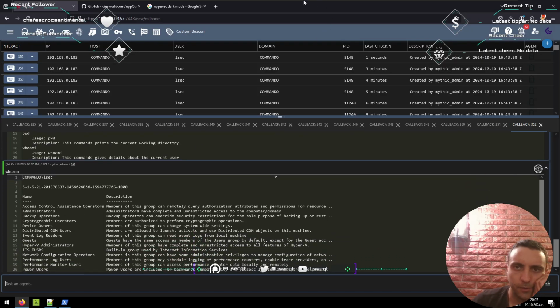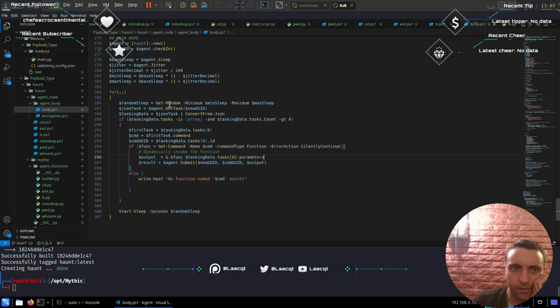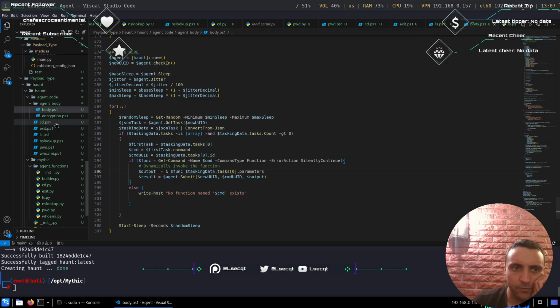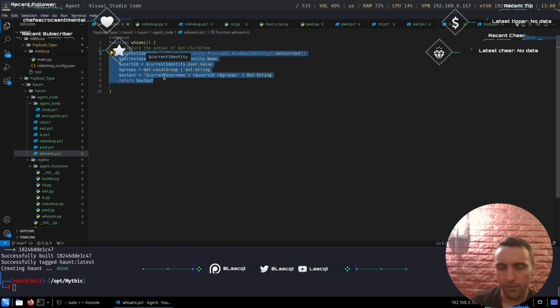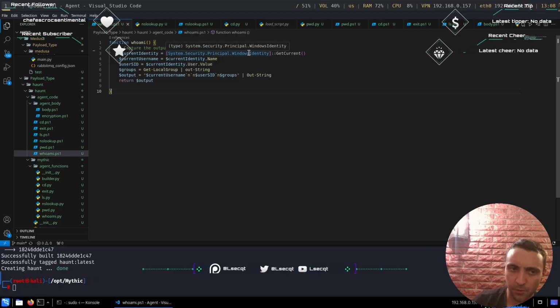That's better. Now it's not running for my as a command, which can be an IOC in itself, but actually it's doing something different. So if you go to MI, you can see what it does. It gets the current identity, then the current username, then the current user SID, then all the groups, and then it matches everything inside the output and outputs it as a string. So we see it nicely, and we avoid using for my, and this can be the best thing to do because usually for my is an indicator, because no one who is on the system is gonna run for my. Usually.